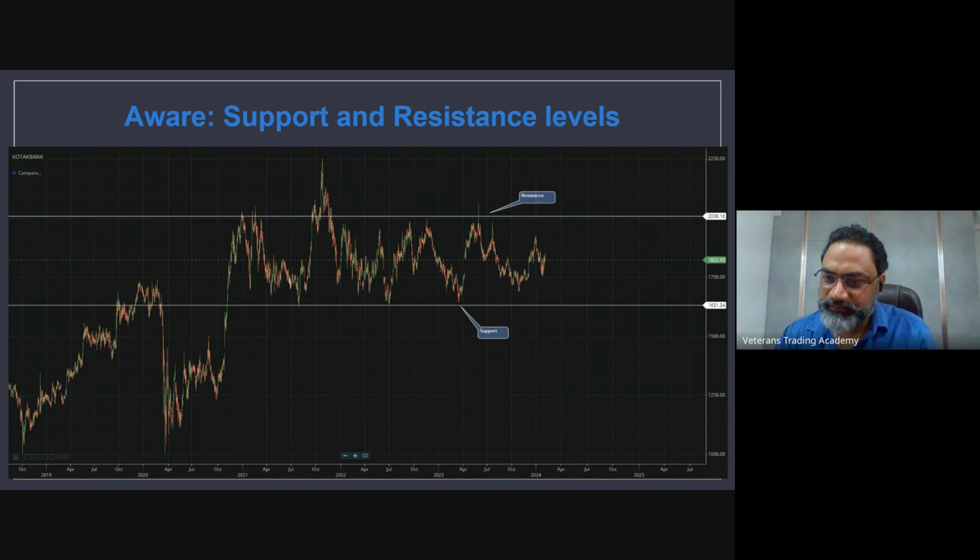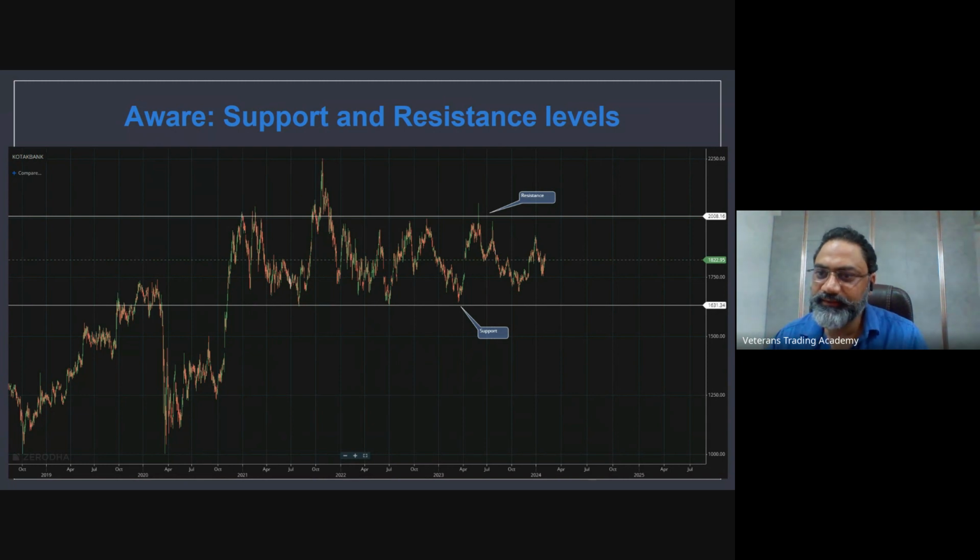But suppose you are a swing trader, then you will like to look at a longer time frame, maybe 3 months or 6 months, or you will like to have a holistic view in which you will see the whole trend of the last 1 year or so, and thereafter you will zero in. Okay, whether I can take this swing trade for a smaller time frame of about 2 weeks or so. So as a trader, it depends on your time horizon, what you are trading.